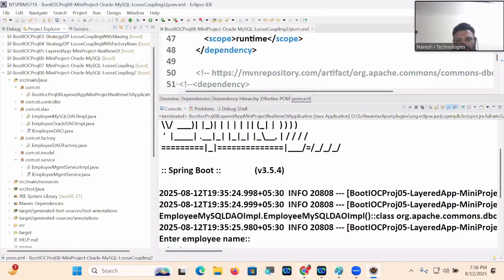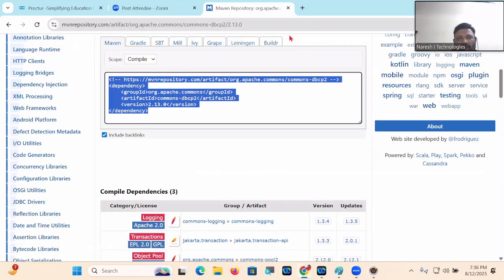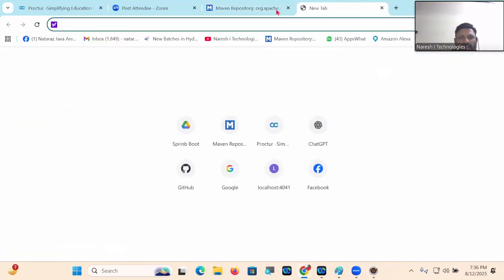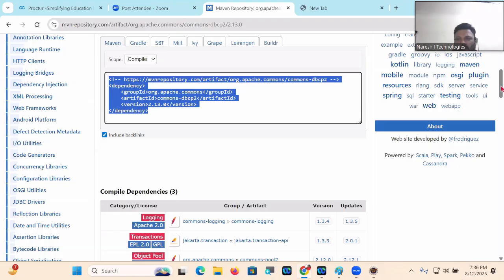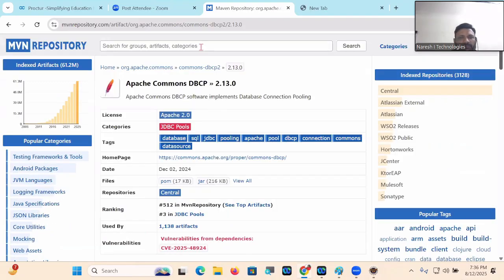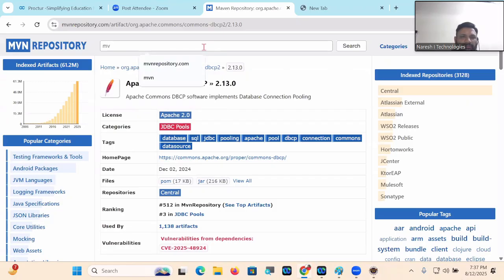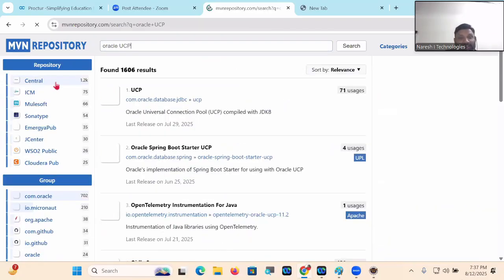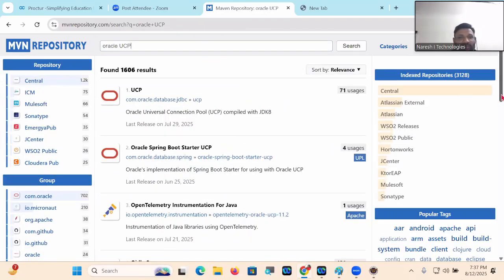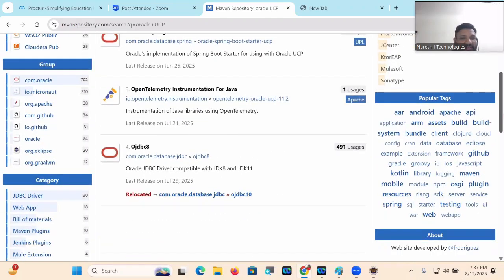Pom.xml. Yeah, this one. Where is the next one? mvnrepository.com. No, no, Oracle UCP. I'm searching for MVN repository in MVN repo. Fine. Sometimes it opens, guys, it happens.